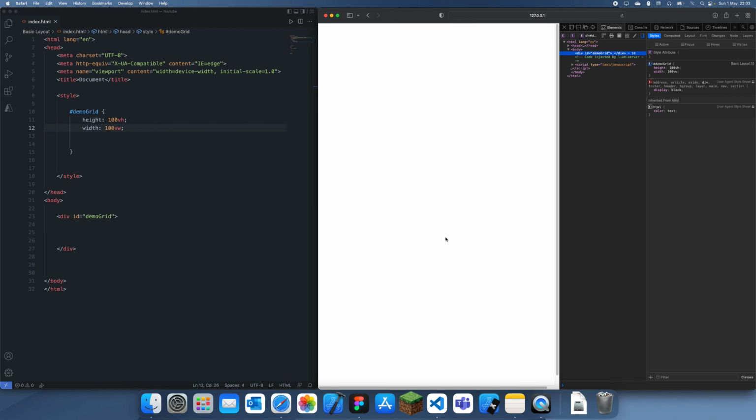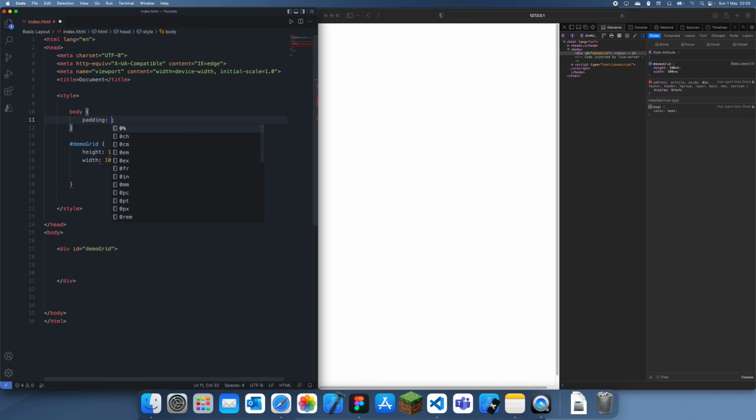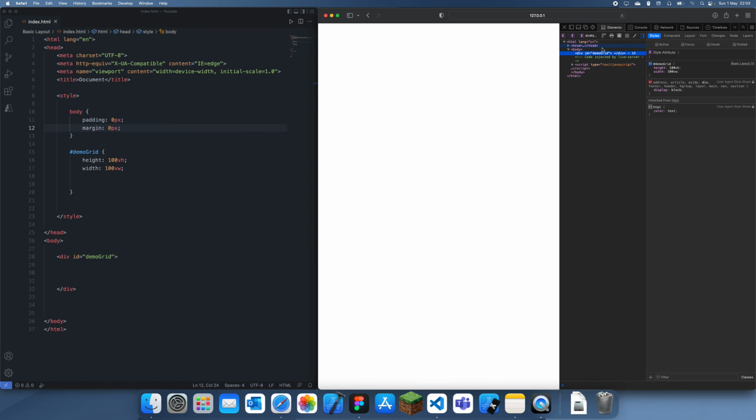Once you do that, you should see that you have some scroll bars, and that's because of the padding on the body. I'll talk more about that in a later video, but for now we're just going to disable it. You can go here, call the body, and set padding to 0. Now you should see these scroll bars disappear, unless I have to set 0 pixels. I think we might also have to set the margin to 0 pixels as well. Okay, there we go.